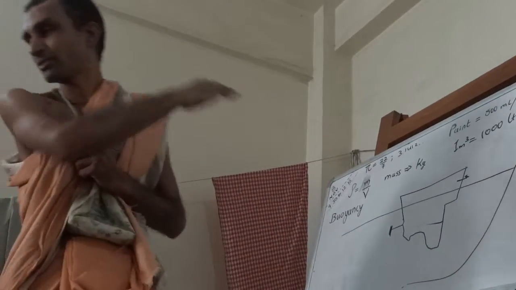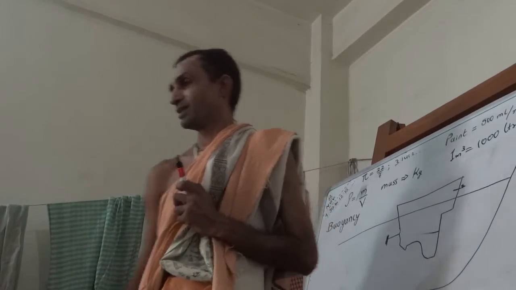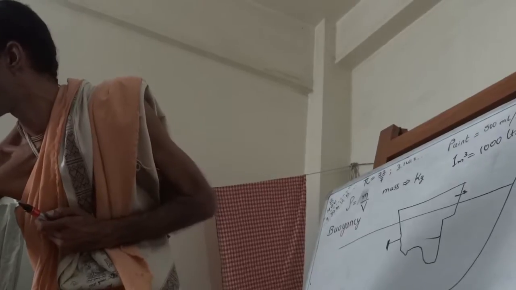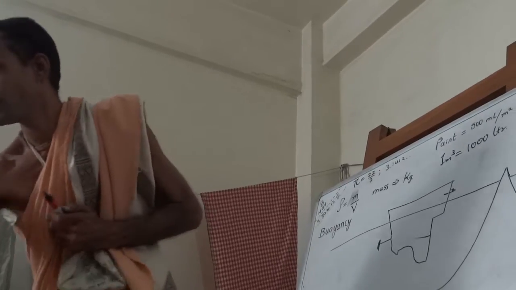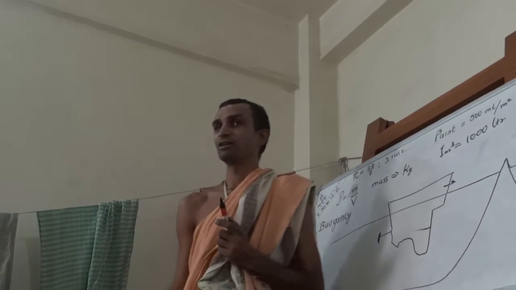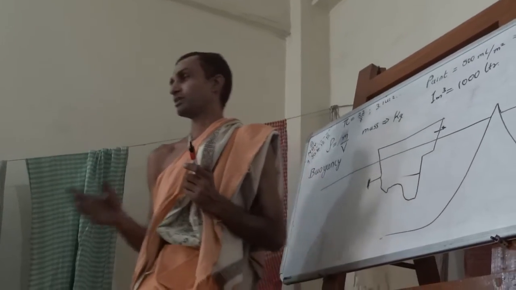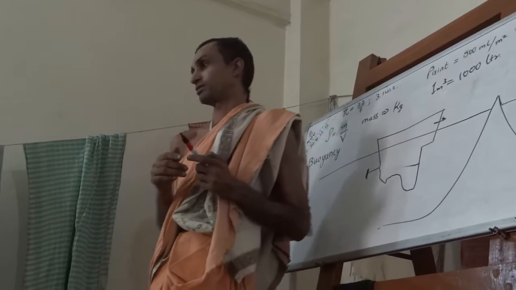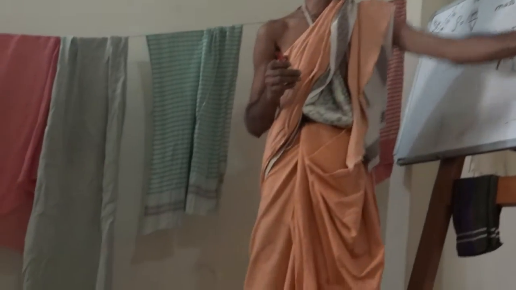If you give force with a jerk, all at once, then also it will not break. If you give force slowly, that is constant load. This is impact load. There is a difference between the two, right? So by impact load, more damage is done. So this is impact load.